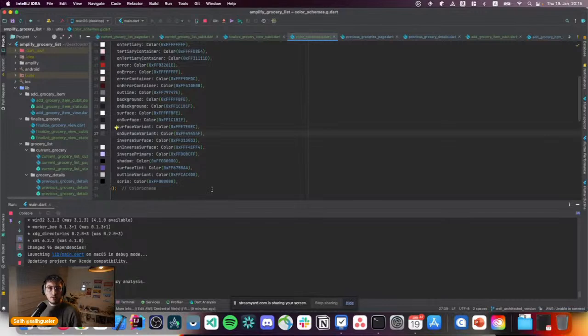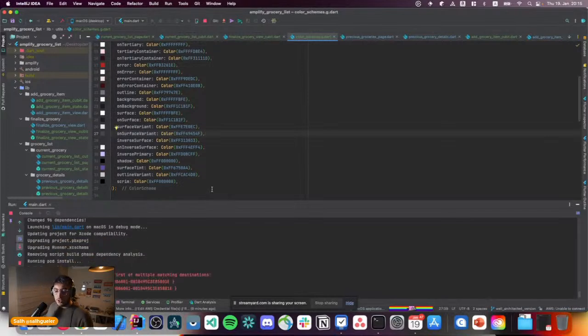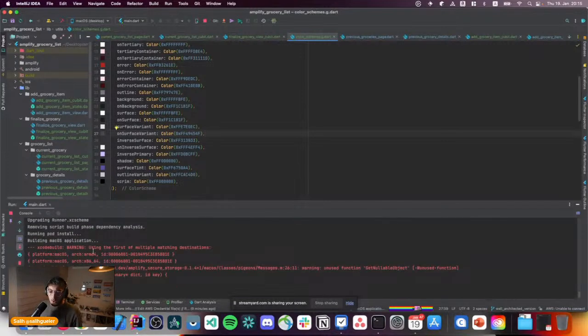It is running pod install. Since we changed the version, it is going to take a bit more time. So bear with me for a second. But when it's done, it will be great. Okay, we have the warning from the secure storage, but it's all good. Warnings are fine. We can live with those. We need a couple more seconds.